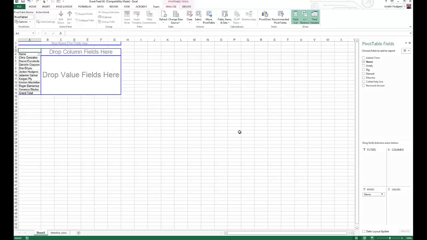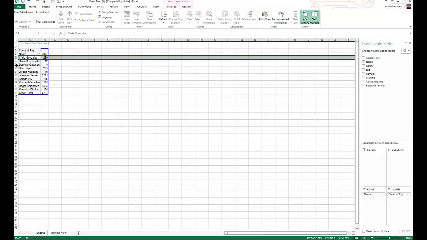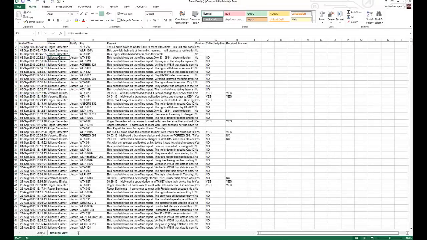And so now we can put in some more information. Because we're trying to find how many times they worked on a specific rig, we're going to go up to rig and drag it down to values. And now you can see that instead of going line by line or trying to run any formulas, the pivot table did all of it for us. So you can see now line by line each one of the techs and then a count of how many jobs they did. Coming back to the data, you can see right here that you have all of these names and they're in kind of a random order, and you could sort and then do a count and that kind of thing, but the pivot table does it all for us.